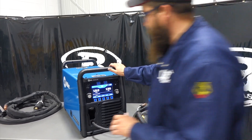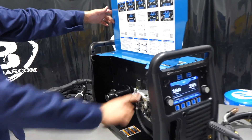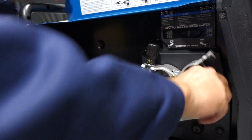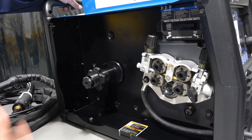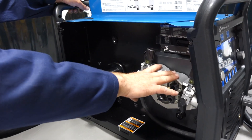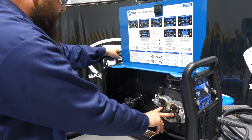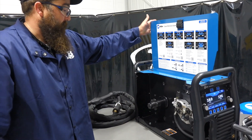Let's dive in and show the setup on the inside. We've got a four drive roll system with two tensioners. If you're familiar with Miller's industrial equipment — like the old 350p, 22A, or 24 or 20-series wire feeders — they've all got four-wheel drive roll systems or the 70-series drive rolls. Those are nice, they work great, usually no problems. This machine came with 35/45 drive rolls already in it. We've got our spool here — we can fit a 33 or 44-pound spool of wire in this unit.